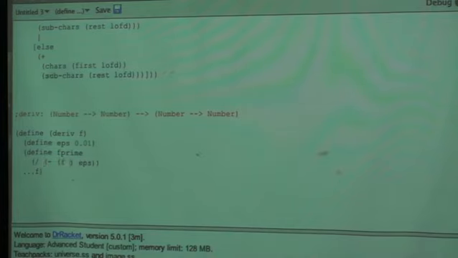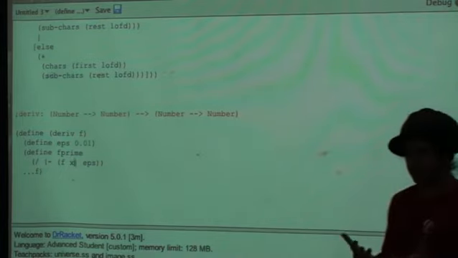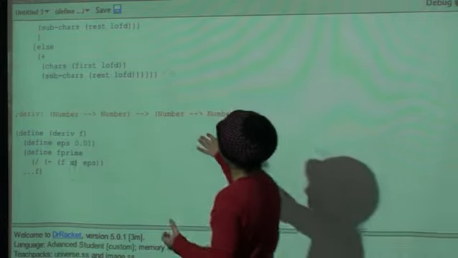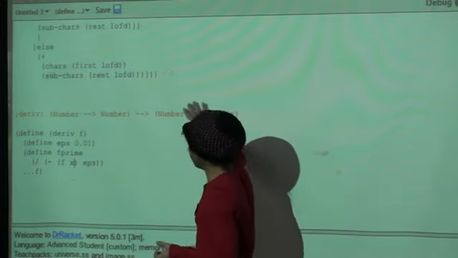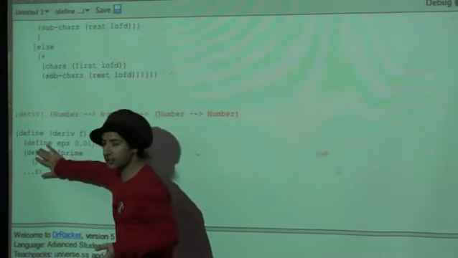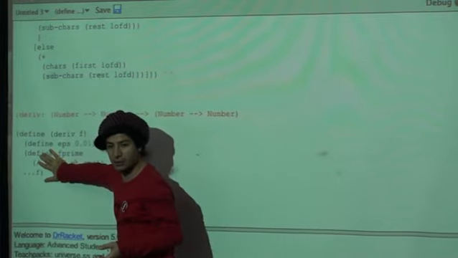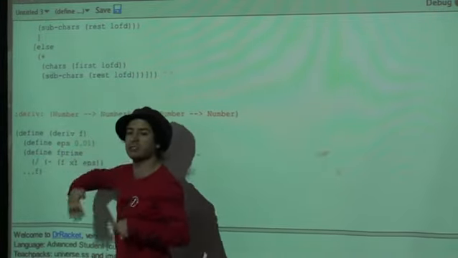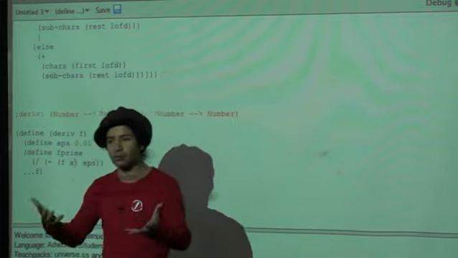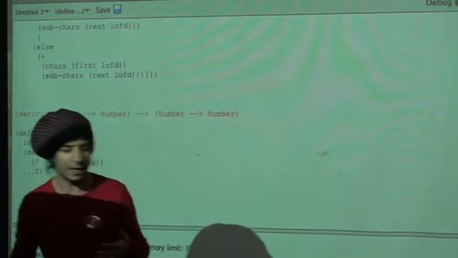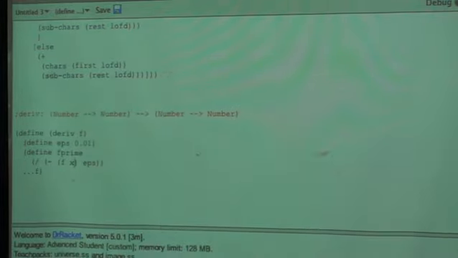That tells me that f prime should be a function, and that's the thing I'm going to produce. And that means I need to reflect this contract here within the function, because the thing I'm going to produce should be able to consume an input x later on. I need to be clear about the contract of f prime. So that's why I have it here.